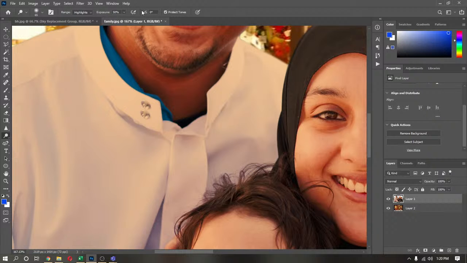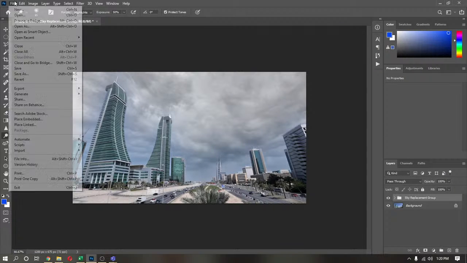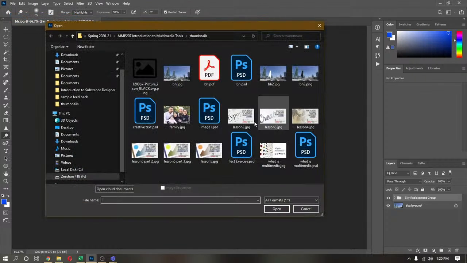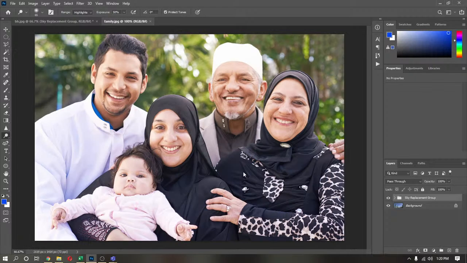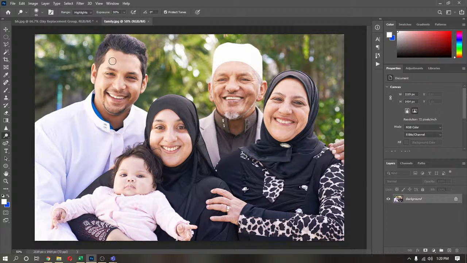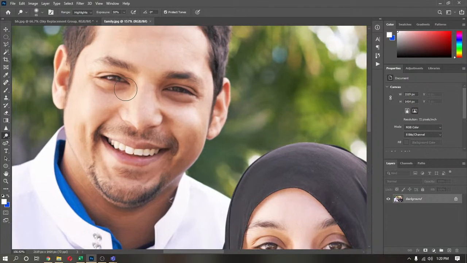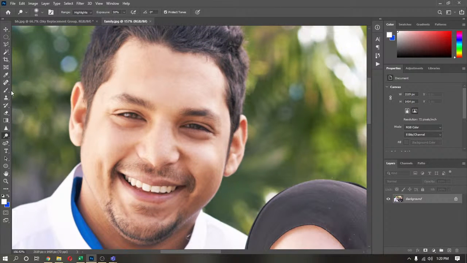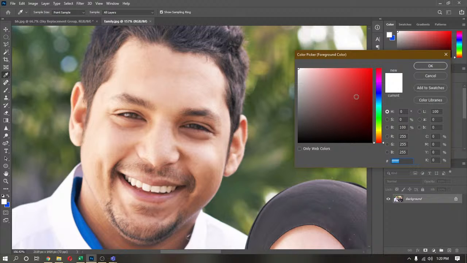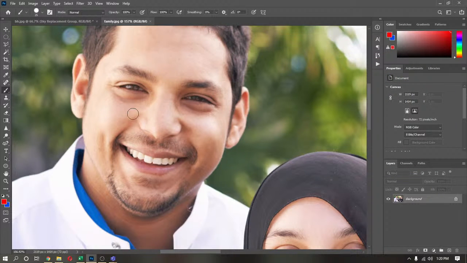Let me do one thing here. Close this and reopen this. So here you can see the shadow. Let me show you where the shadow is. All the dark parts, like this part, are the shadow. Now midtones, the neutral parts.